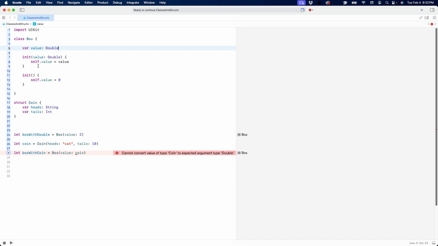The other thing that is not allowed is to have a variable that changes its type. So we can't have a value that holds a double at one point, and then it holds a coin at another point. So that property of Swift, Swift is strongly typed. Once we declare a type, it has to stay that type. Any questions there? So who knows a language that is not strongly typed? Where can you assign maybe a string to a variable, and then a little bit later you can assign an integer? Yeah. JavaScript. Yeah, very good.